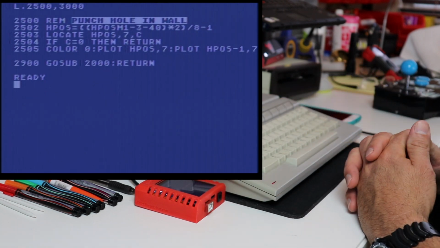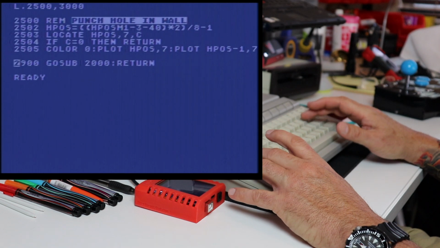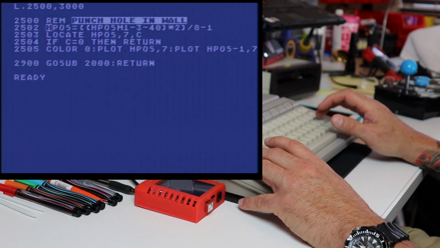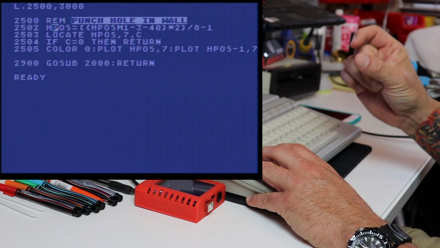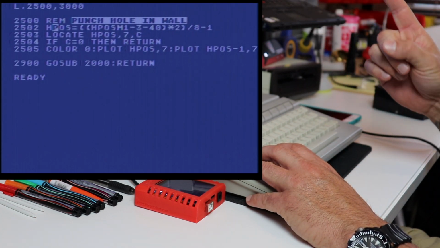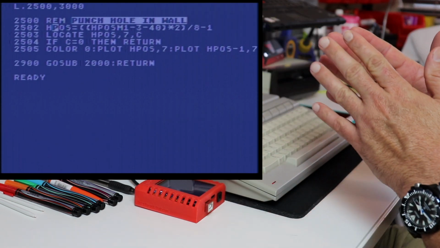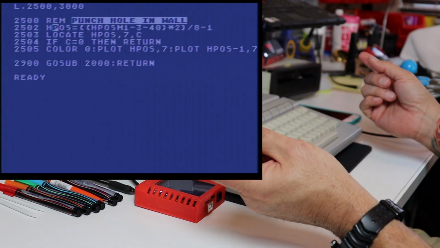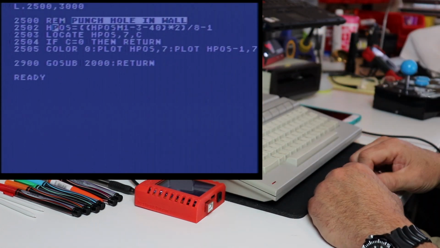And 2500 actually punches a hole in that orange wall. And what I do here at 2502 is I grab a position along the wall based on the position of the missile. And this calculation here is basically calculating from the player missile coordinate system, vertically and horizontally, down to the 40 columns of graphics mode 3, so I know which brick he's touching.